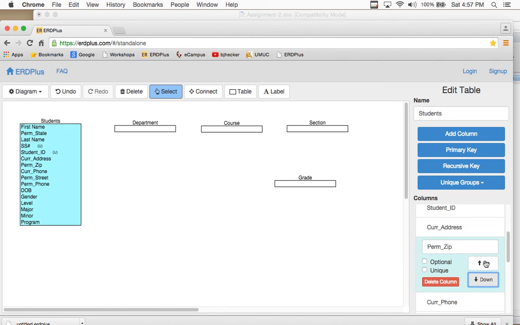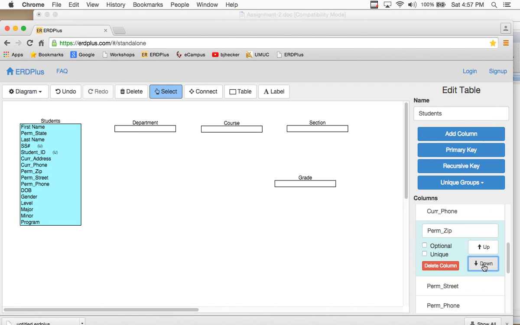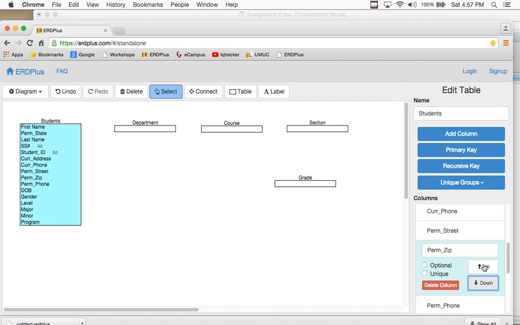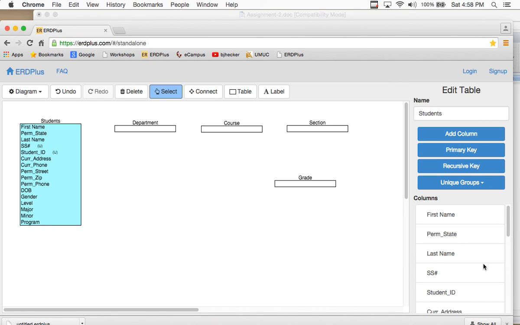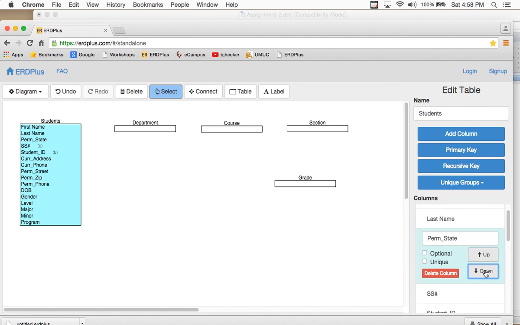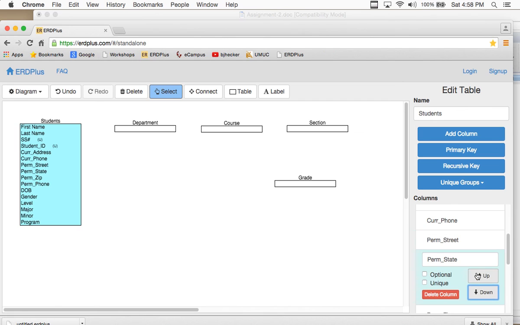Permanent street, permanent zip, permanent state. Street, state, zip code. There we go. Permanent phone number. Okay, now I got the permanents in the right order.